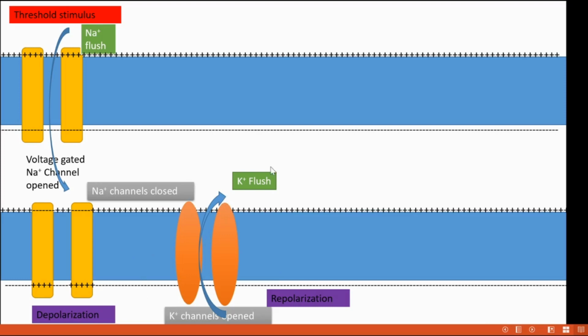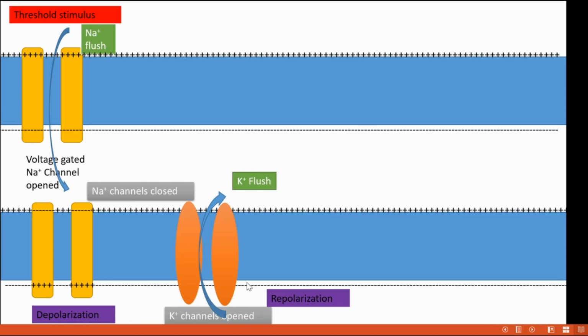Again, the charge will be converted to the normal state. Whatever the normal state is, into that state the charge is again maintained, again created, because of the potassium channels opening. Then depolarization and repolarization happen.